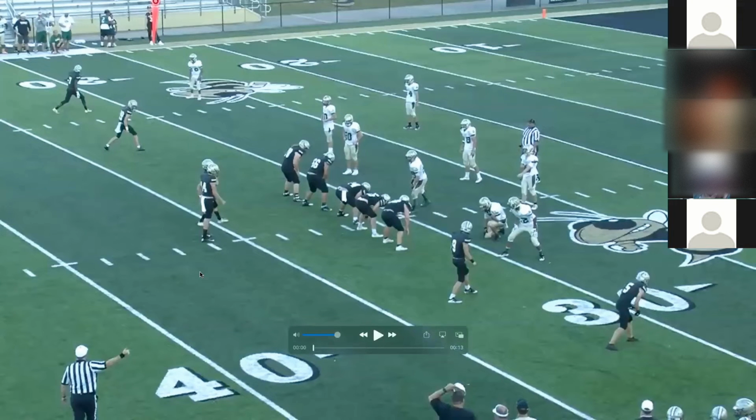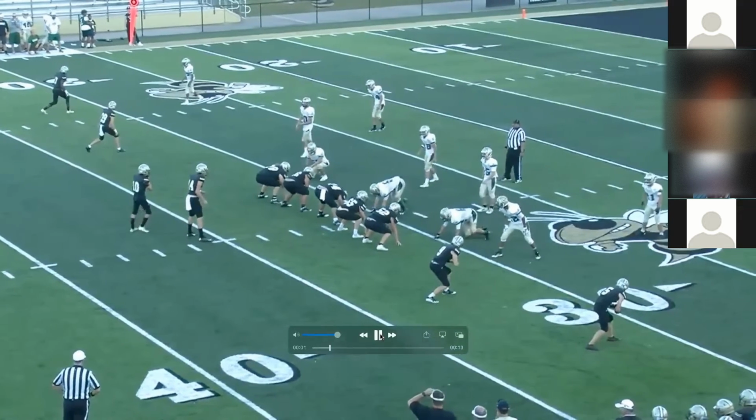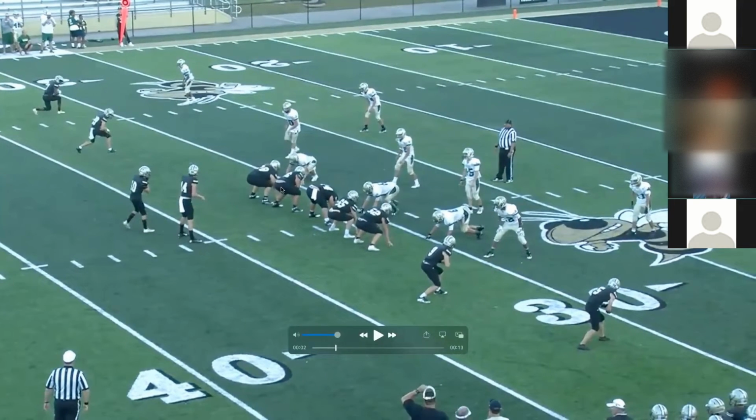So that's your pre-snap. Also, wings, for your pre-snap, we are counting players on the line of scrimmage. Now, we're not really counting who's on the line of scrimmage. We're counting more who's off the line of scrimmage, so who's in the backfield. We can't have more than 4 players in the backfield. Obviously, your quarterback's always off the line of scrimmage. In this particular formation, the running back is off the line of scrimmage. Our two inside receivers, see how they're off the line? So in this formation, we have four players off the line of scrimmage.